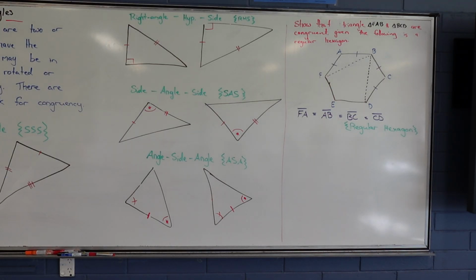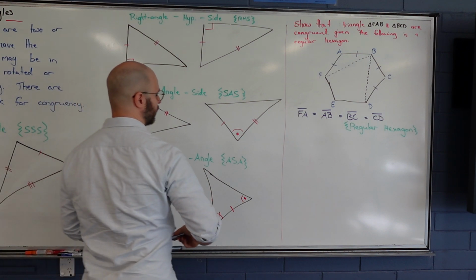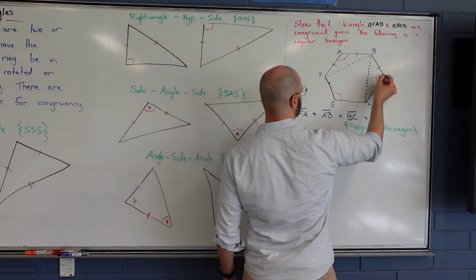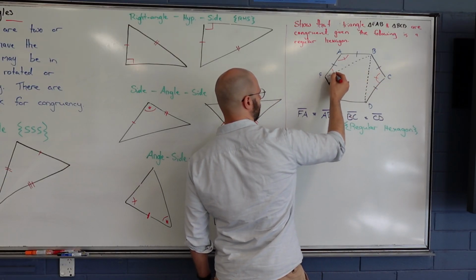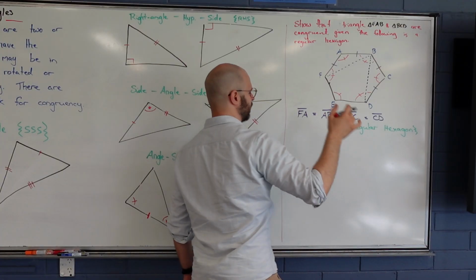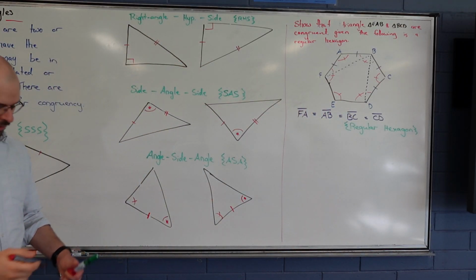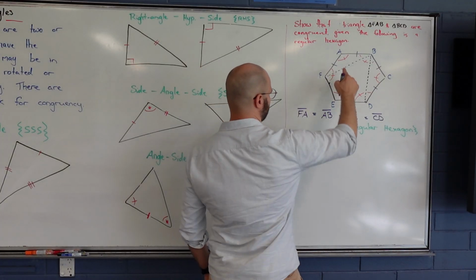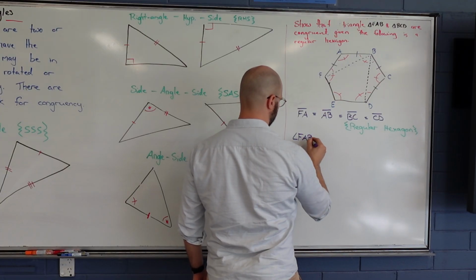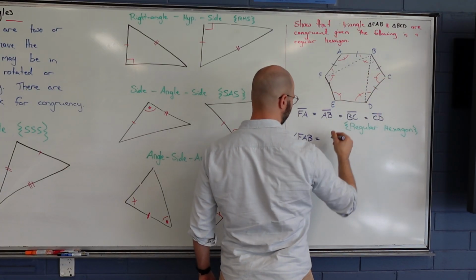Think about the properties of regular hexagons. The sides are all in agreement with one another. And if the sides are in agreement, what else would be in agreement? Yeah, the angles. So these angles over here, they're all going to be, including this one, and including these guys, they're all going to be the same thing. The angle itself, let's say this angle here, so angle FAB, is going to be the same as angle BCD.